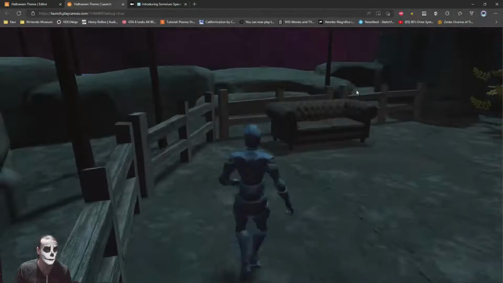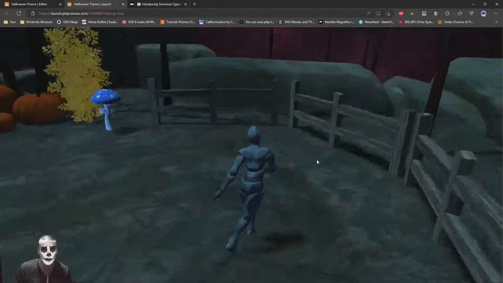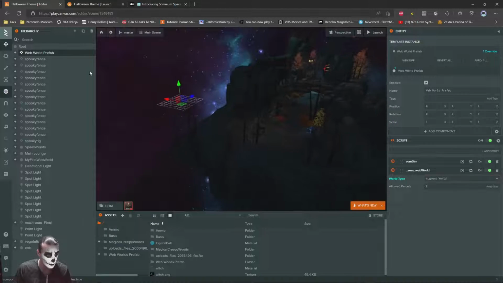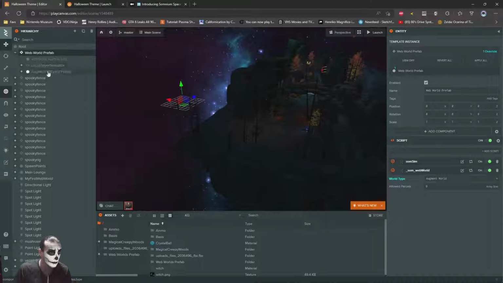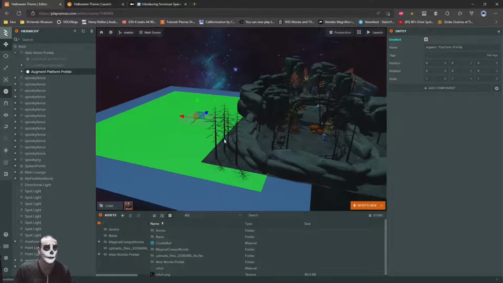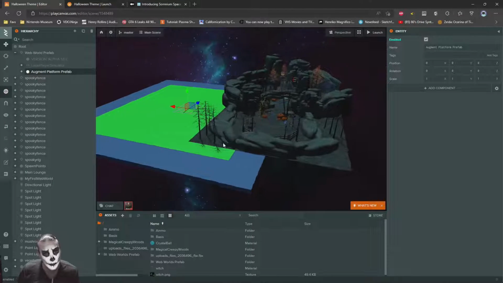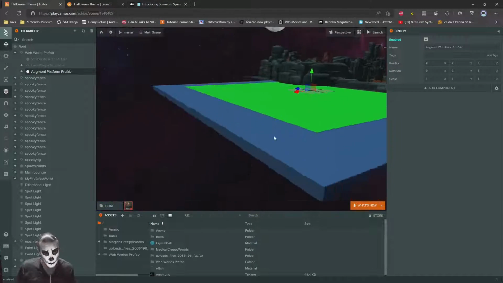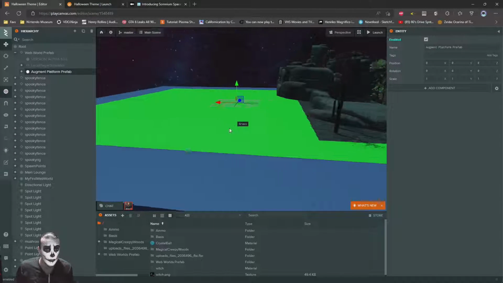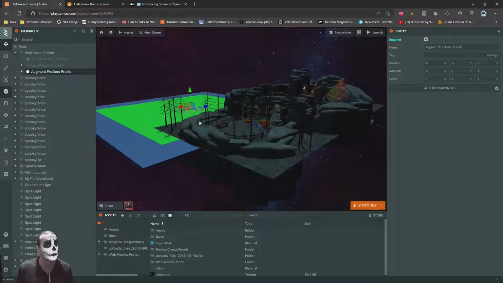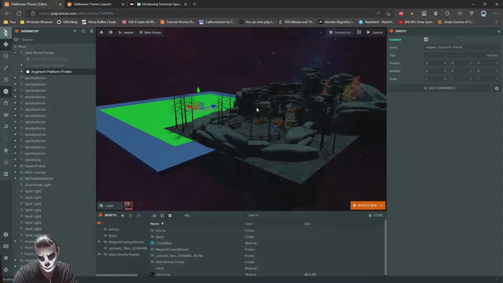It actually looks pretty good because it spawned me in here and I can't even see that there is a parcel over there, but there is. I could turn on the augment platform prefab temporarily just so I can see it. There, that's what I'm running around on. This is kind of like what your parcel spawns on normally, this block here. I want to turn this block into a Halloween block. Normally it's a block floating in space. We want to turn it into something much cooler than that.